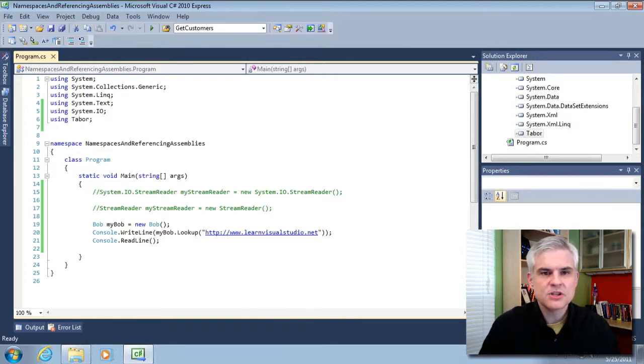And then we talked about how code is packaged into assemblies, and that when you create a new project from a template, part of the job of the template is to add references to commonly used assemblies. The .NET Framework class library is so large that it wouldn't make sense to add a reference to every single namespace and every single class all at once.